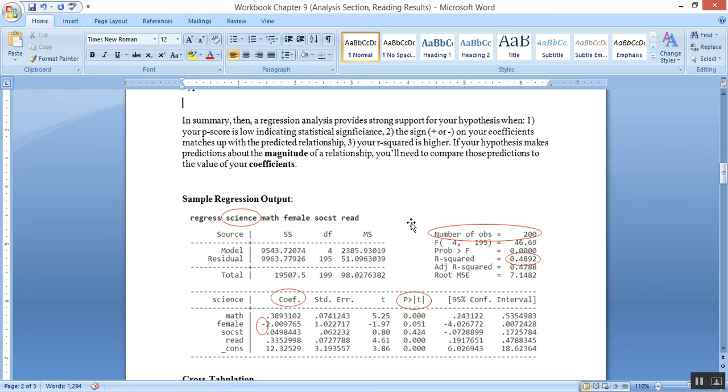And so what we're going to find is that we have this r-squared value. And again, remember, the r-squared value is going to tell you what percent of the variation in the value of the dependent variable can be explained by looking at the explanatory variables of math, gender, social science, and reading. It's about 48%. And that's not great. It's not abysmal, but okay, we're going to accept that.